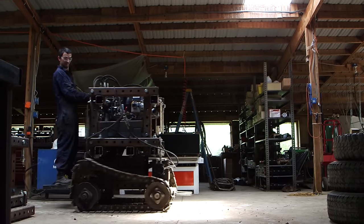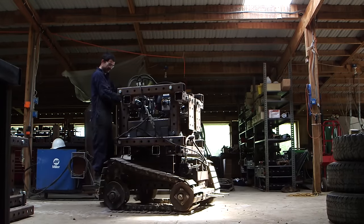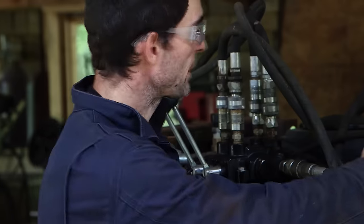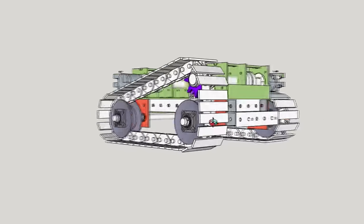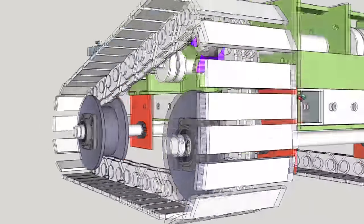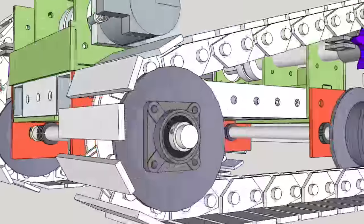What we have here is the first prototype of the microtractor, which will be scaled up by putting six power cubes — these power units right here — to make a 162 horsepower bulldozer that will have about 20,000 pounds of pushing torque and weigh about 10 tons. That's the biggest open-source machine that we've ever built.